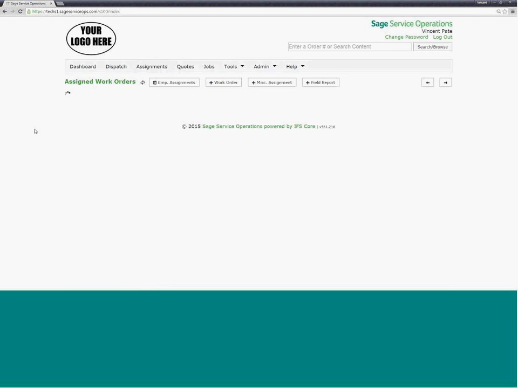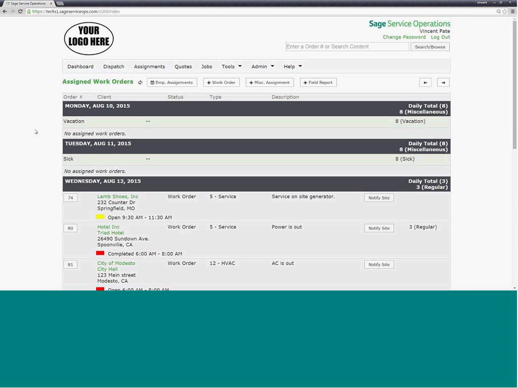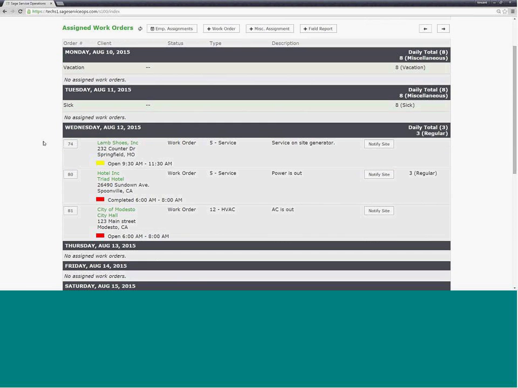On the employees piece here, we talked about how time goes into payroll. This is their time card as well. So that 3 hours I did here at Hotel Link is marked as 3 hours irregular. We can have any type of time, whether it be service time, construction time, sick, vacation, as we have on Monday and Tuesday.